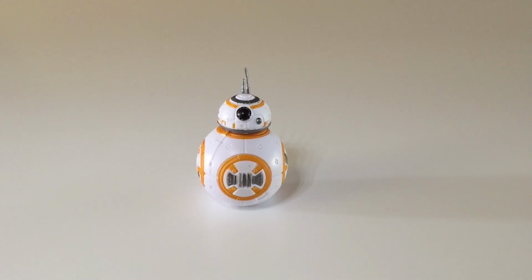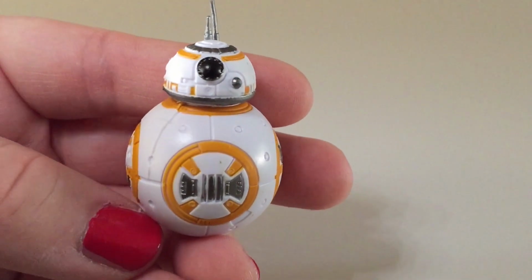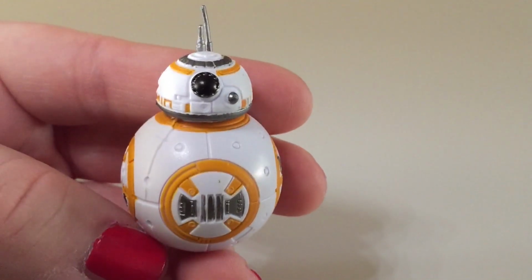And then finally, the reason that I purchased this set, best for last, BB-8. As you can see, it is very clean looking. It doesn't look like there's any dirt on him actually. But the colors that they did give him, the white is pretty vibrant and the orange and grays and silvers are pretty nicely done. And basically, BB-8 has a really nicely done sculpt for the most part.